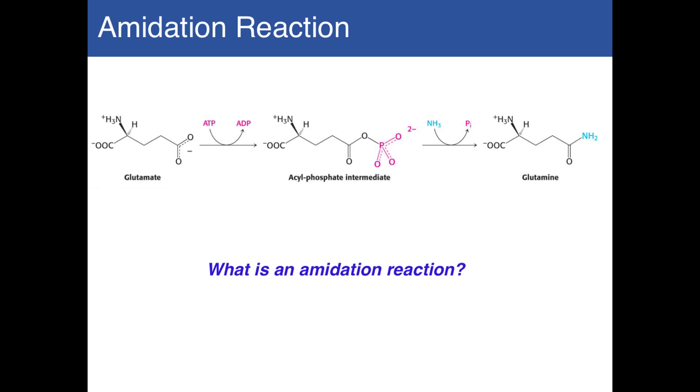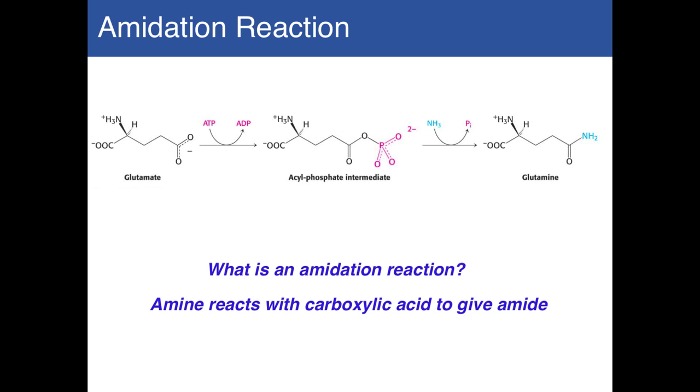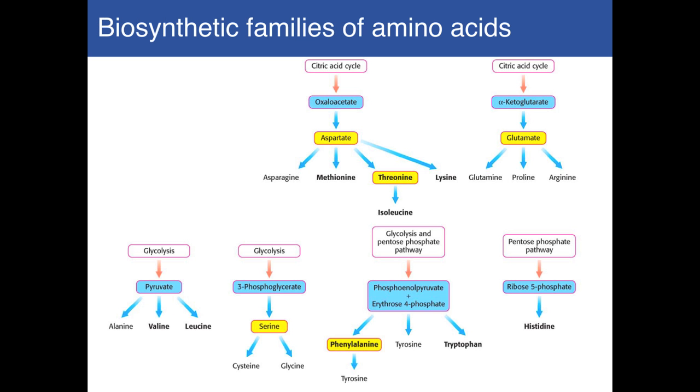Glutamine is a very versatile nitrogen donor, as is glutamate. But glutamine synthetase is the enzyme that's going to facilitate this amidation reaction. This is a different way of showing that same picture, just very directly.